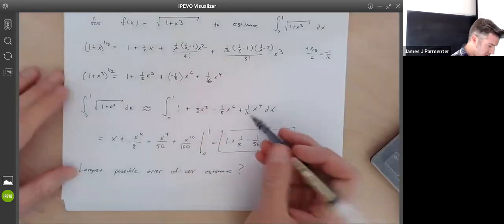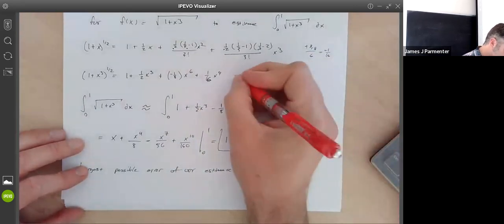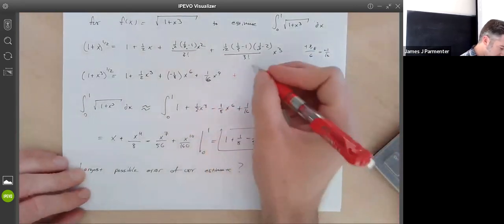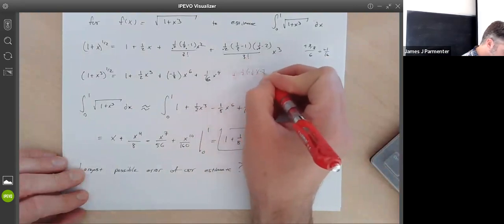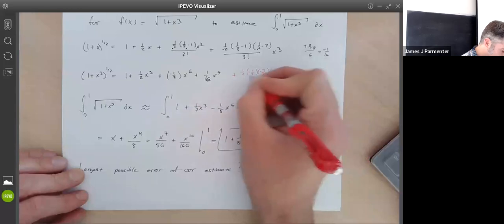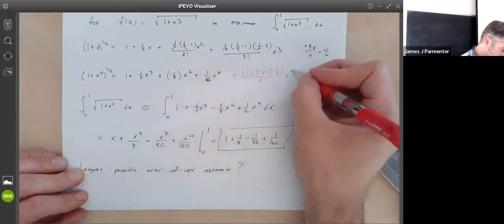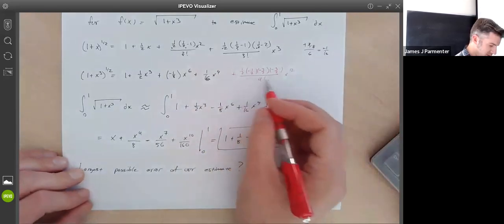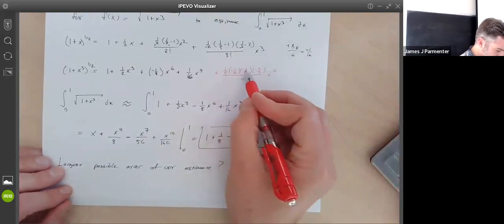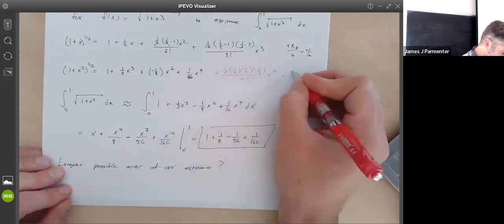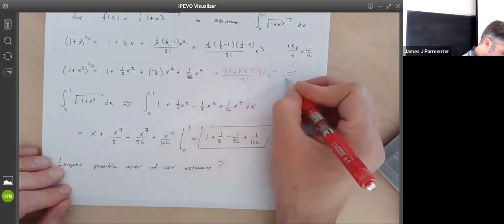So the next term, right? The next term would have been 1/2 times negative 1/2 times negative 3/2 times negative 5/2 over 4 factorial times x to the 3rd to the 4th, which is x to the 12th. Okay, it's real dicey there. We can do it. So let's see, that's 1 times 3 times 5. That's going to be a 15. It's going to be negative over 16 times 24.